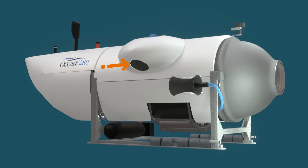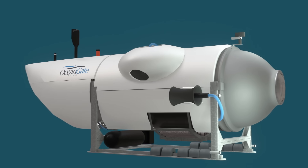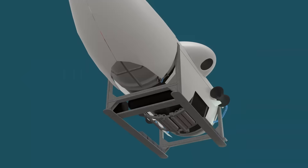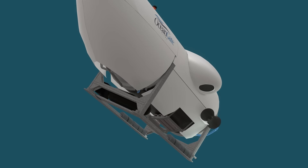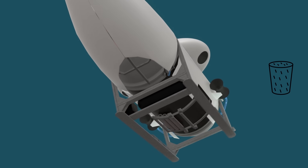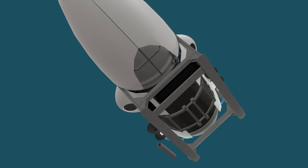The top thrusters were for up and down, and the side ones for back and forward and turning. Once they were done exploring the wreck, more ballast pipes would be dropped and they would float back up to the surface. The weight drop system had multiple fail safes. If those didn't work, the crew could roll the sub to one side and then the other so the pipes fell out the sides of the frame. No power was needed for vertical travel.